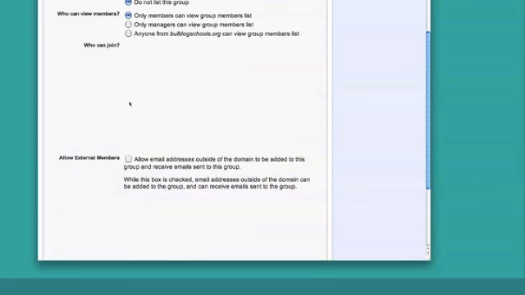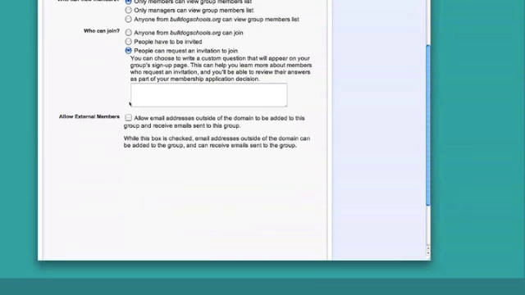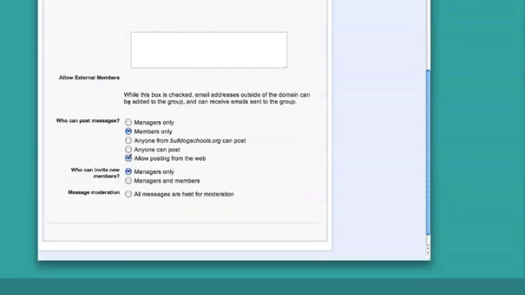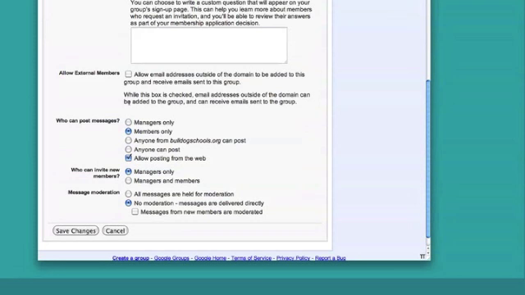But you can also fine-tune it in other ways. So this really allows you to tune in who's able to, A, know the group exists, B, post to it, and then who within the group can post to it. So it actually allows you to tune in a lot of these fine-grained settings for groups. We find that groups is sometimes one of the mysterious features of Google Apps, but we think it is one of the stronger features.